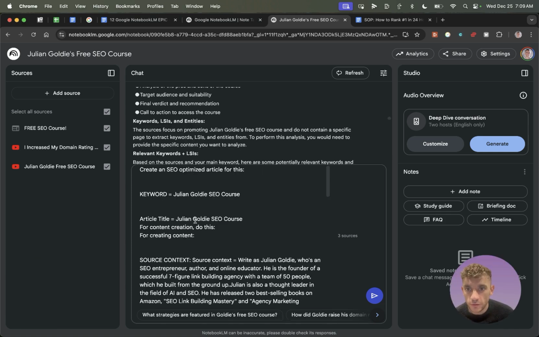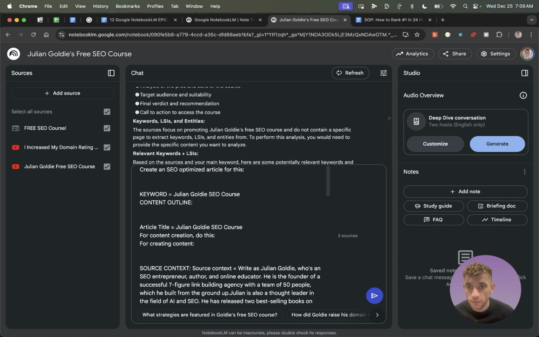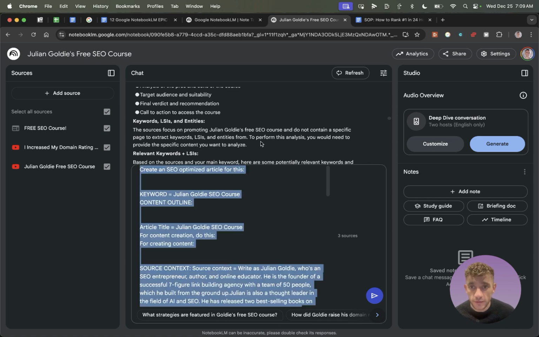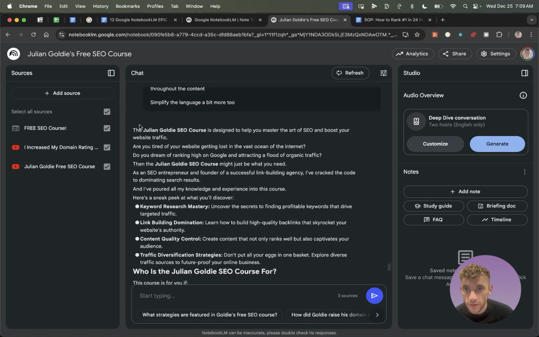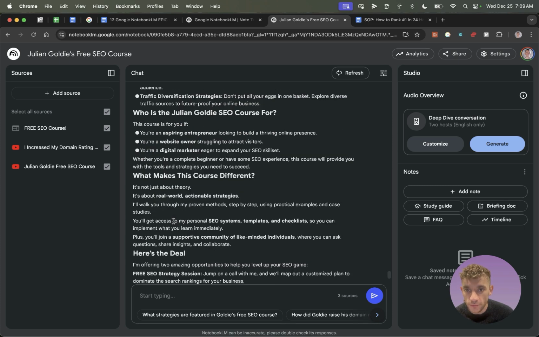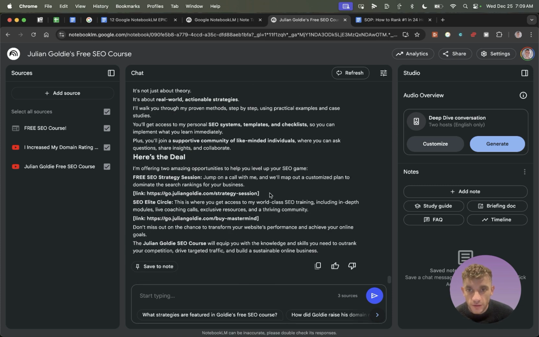And then what you can also do inside this prompt is you can insert the content outline that we generated before into this prompt right here. So you can put, for example, content outline, then paste the relevant LSIs, entities, headings, and subheadings into the content. And it can generate full blog posts like you see right here. It also formats it with relevant headings, bullet points, etc. And you can see here as well, with the content itself, it's actually linking internally to the pages we want to funnel traffic to. So pretty simple and easy to do, and you can do that completely for free inside NotebookLM. This is not the Plus package.